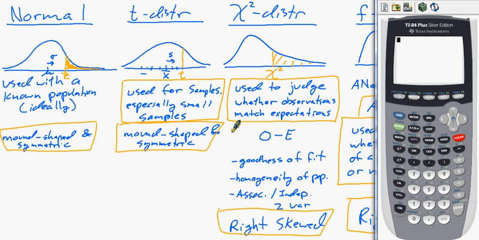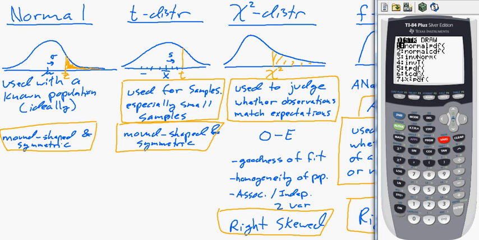Oh, and I almost forgot the calculator. I just wanted to draw your attention. If you go into the distribution menu, we actually now have a better understanding of almost everything in here. We have your normal PDF, normal CDF, inverse normal. I should show you that at some point in time. It'll come up in some examples, I think.